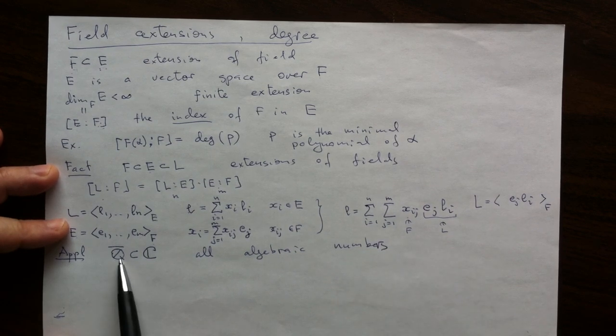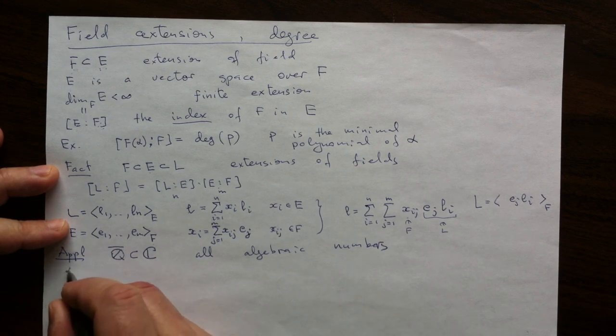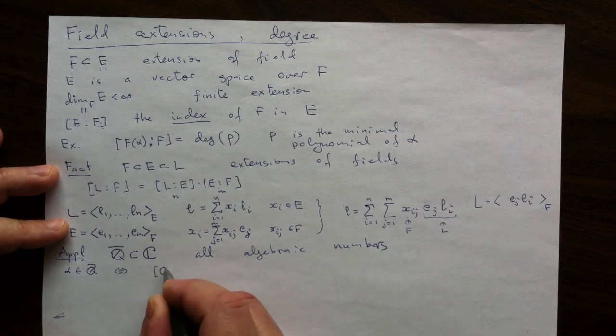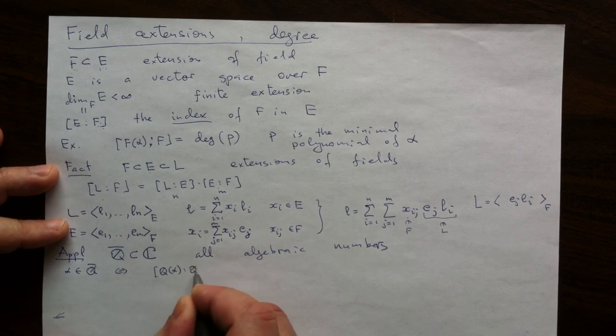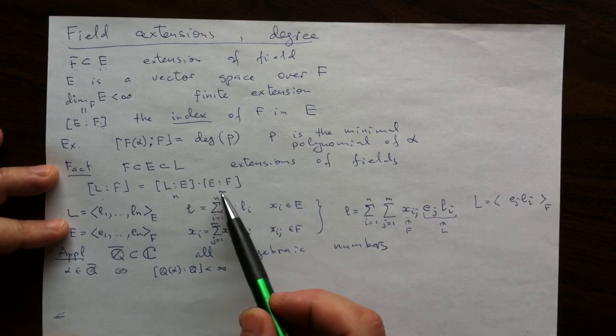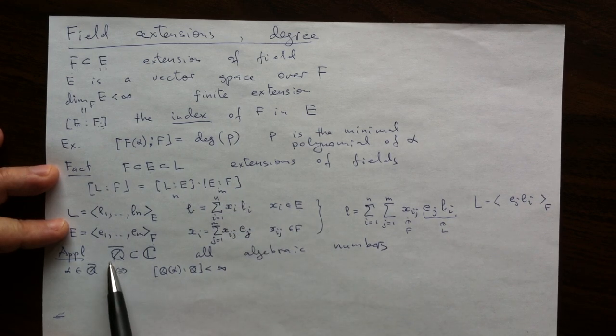By the definition, a complex number is algebraic if it is a root of a polynomial with rational coefficients. So let's immediately rewrite this definition into a statement on indices. So alpha is algebraic if and only if the corresponding extension is finite. And now you immediately can see how it is going to be used to prove something about this collection of algebraic numbers, namely that this is a subfield.